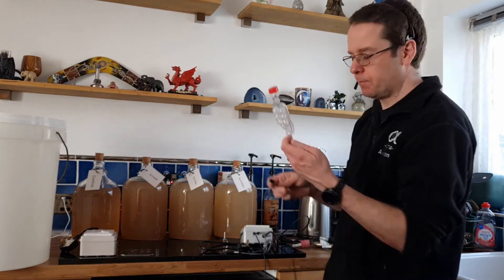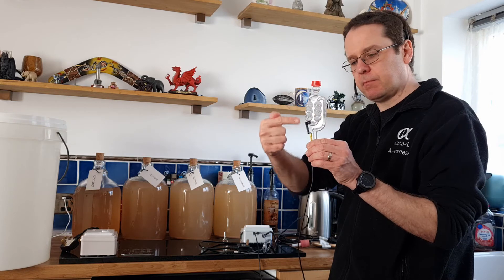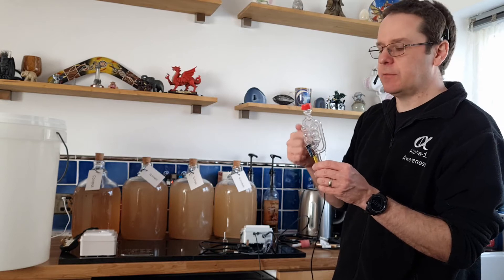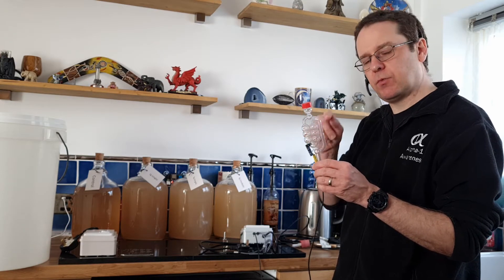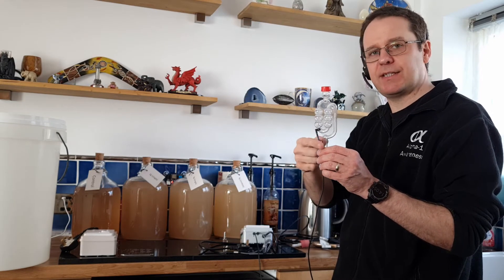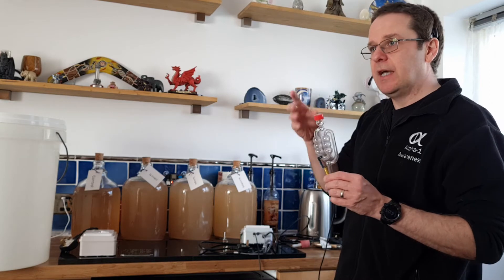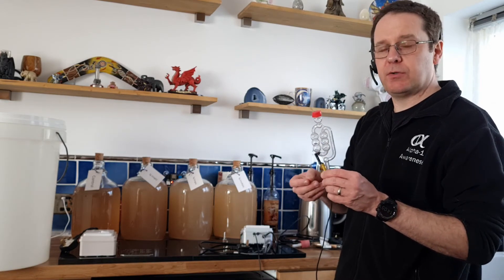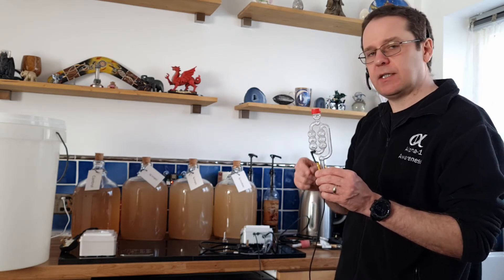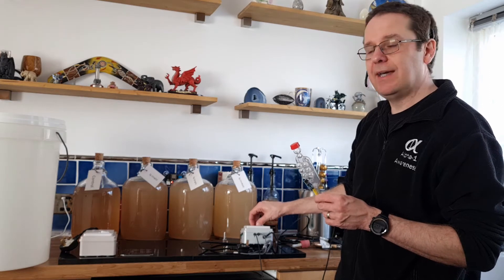On your airlock you have this little sensor which clips on there like that. It sends out a little light beam across the plastic. The light beam can go through the water as if it's not there, but as soon as the water isn't there — i.e. a bubble has come through — it moves the light beam in another direction and the sensor can't see the light, so it flags it. The device checks for this every quarter of a second.